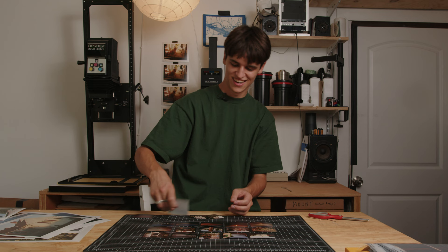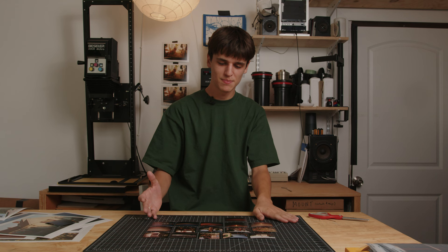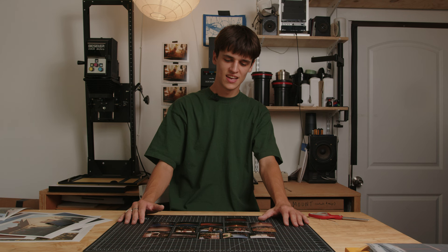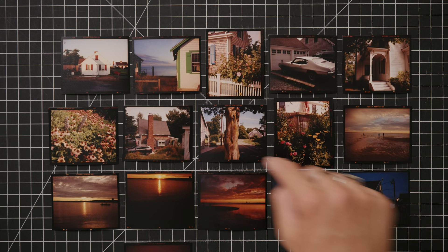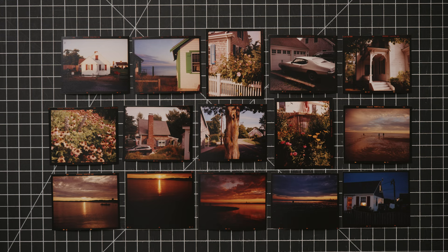That actually worked a lot better than I thought. Again, this is not something I would publish — I'm not trying to make anything about Cape Cod, I just like taking photos there. I think ultimately I would maybe use one or two of these images in a bigger project about the east coast or about summertime, or maybe I do a book about flowers one day, or a book about cabins, or a book about trees. I think it came out nice considering this was 18 hours of pictures and there's this nice little end product from it. It's really rewarding to finish the process like this as opposed to just shooting a ton of photos and then leaving them there or just throwing one up on Instagram. You know, I understand the images a little bit better now than I did before this whole exercise, and that's really why I like the darkroom and why I like physically working with prints — it's just an excuse to sit there with the photos and really think about them more than just what's the initial reaction.